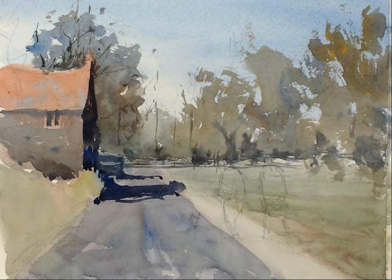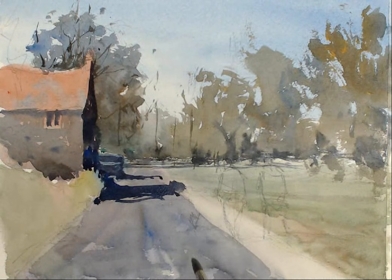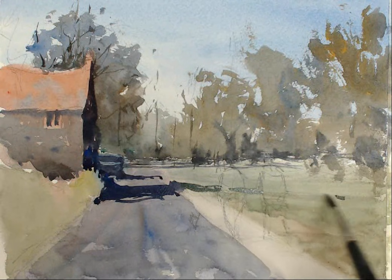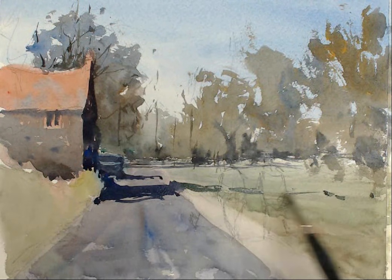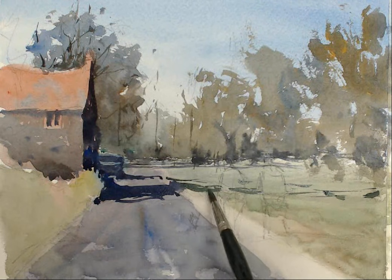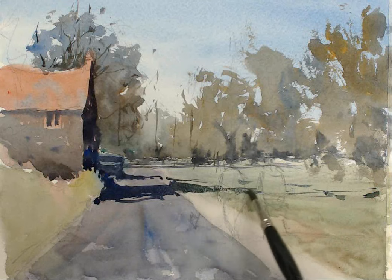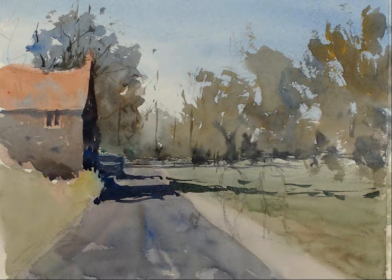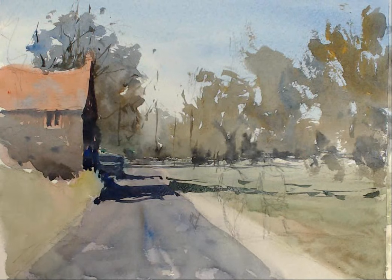And then the across the grass here. That'll do. Okay. Let's just add a bit more form to the roof tiles.